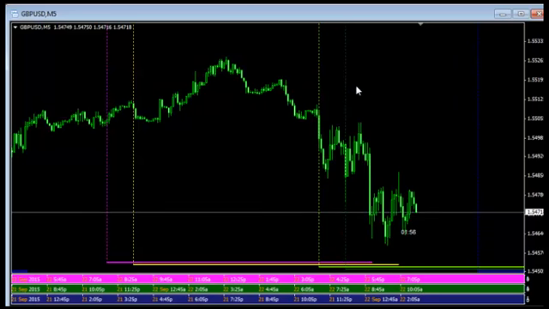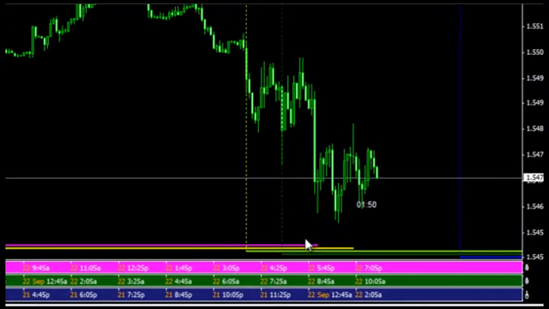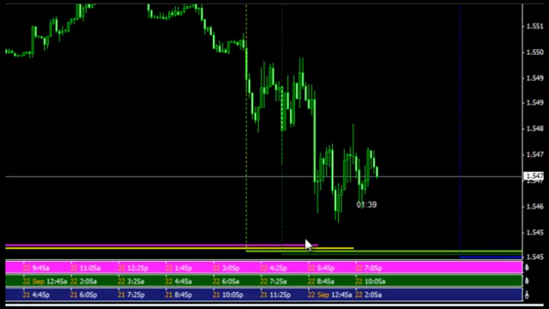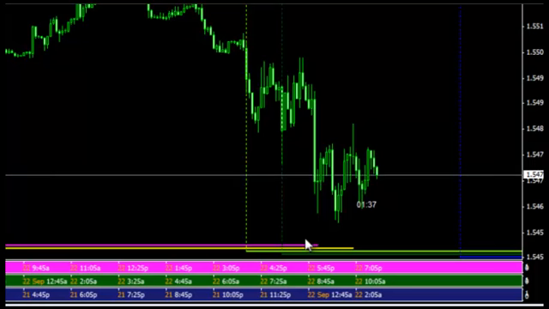So what I can do is set up the indicator so that, relative to, for example, the London session, I would be able to see the times as per their local session. If I was in London, got up in the morning and started trading, it would be 8 o'clock, the beginning of the session.